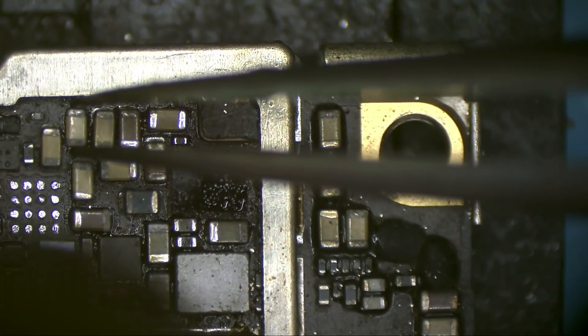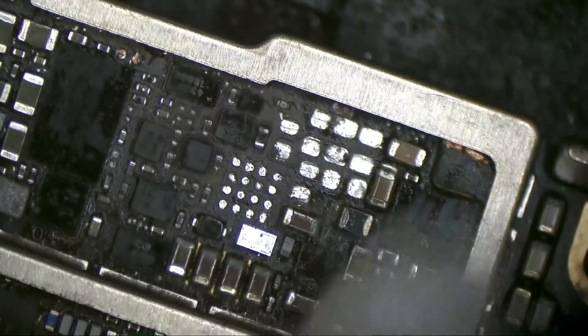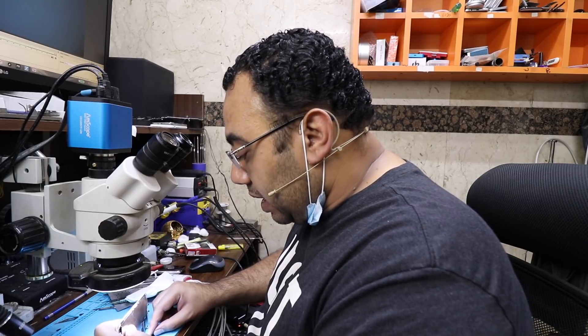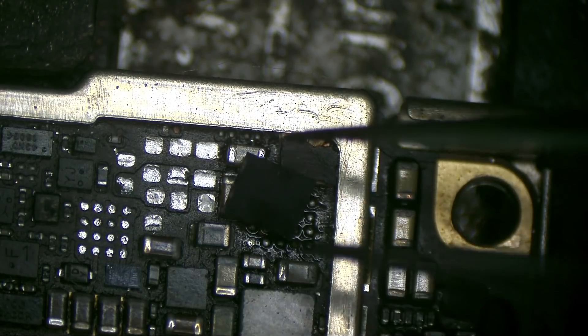These caps need replacement. Looks very rusty. Let's see if we have progress — at this stage I should get an image with no backlight, I should see the Apple logo with no light. I made a mistake — I put that chip on the opposite side. This dot should be here. When I connected to the power supply, the phone was drawing too much current — that means a short, and that's because of my mistake.